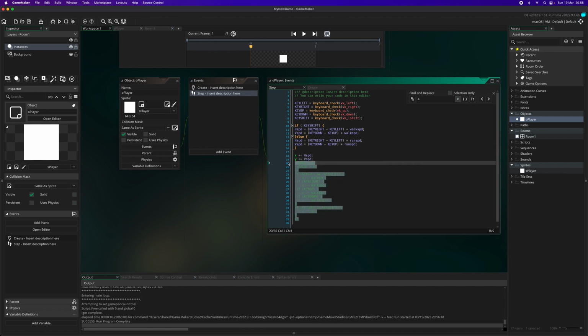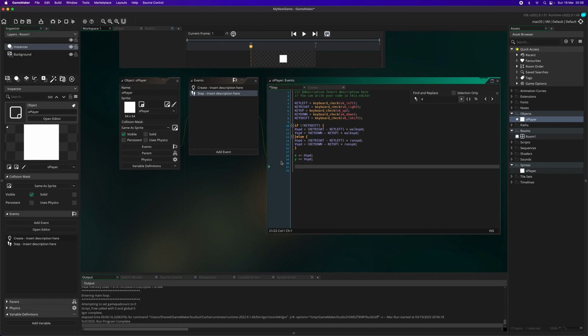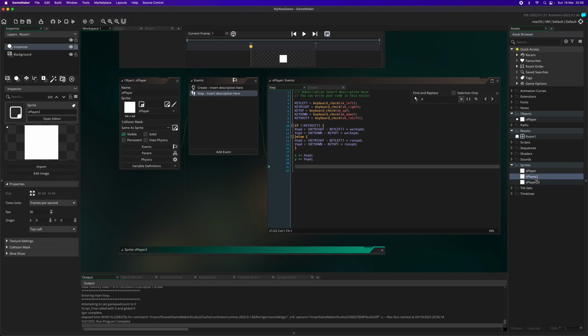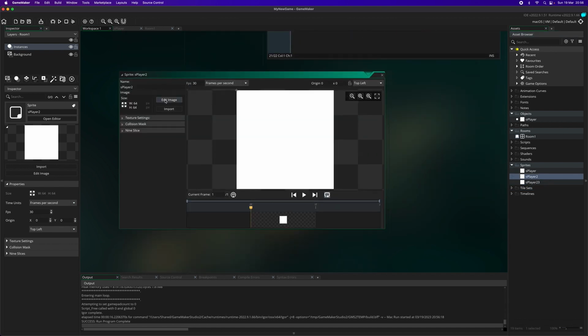So at this point, you'll be able to move the character around on screen. I'll just show you the basics of the drawing. So what we'll do is we'll duplicate this, and we'll duplicate this. I'm not going to do some fine art for it. I'm just going to do very, very basic.